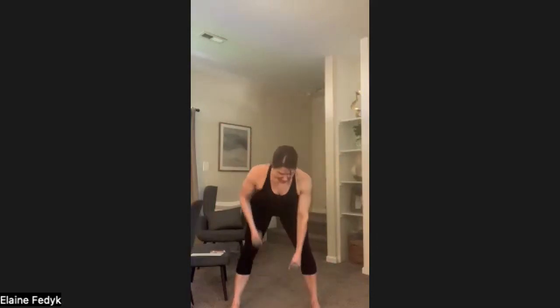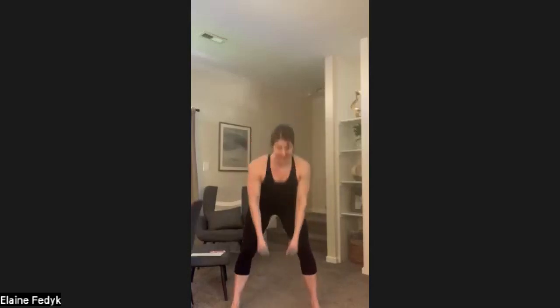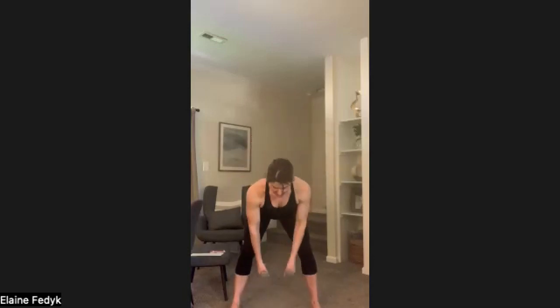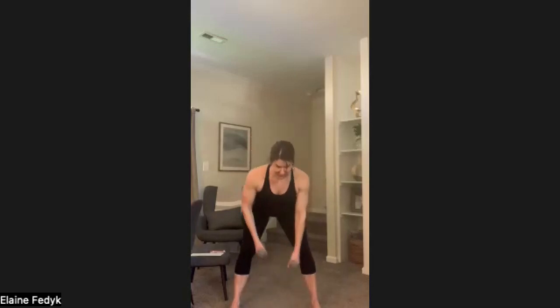So this is still a hinge and row variety, right? We're just switching up the stance of our feet and taking it from doing both arms at the same time to alternating, okay? You're pushing the hips back so that the spine stays neutral, looking at some focal point on the floor about 5 feet in front of you or so. That'll help keep your neck in alignment with the rest of your spine.